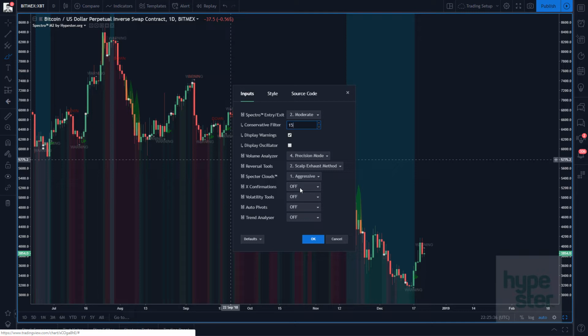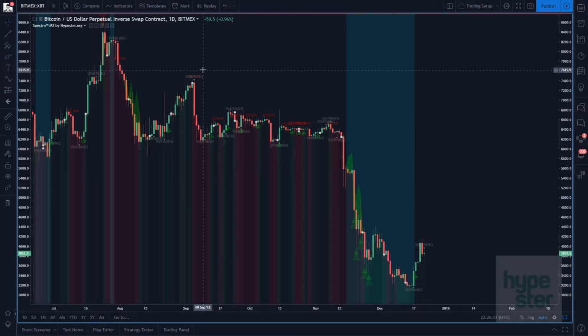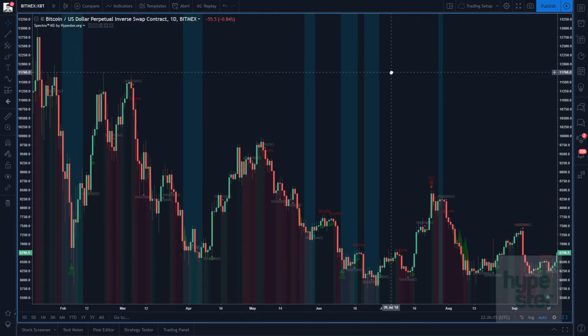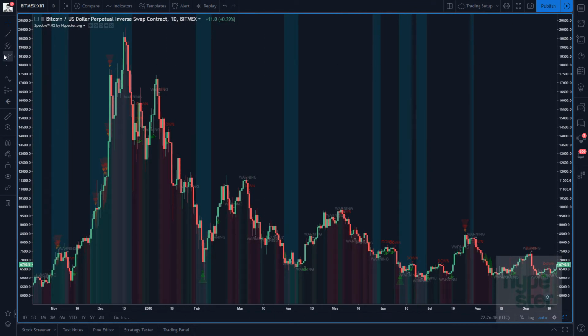Right now, you have here 3 different settings, and the conservative one checks 20 indicators for you. Basically, RSI, stochastic, DMI, TSI, CCI, OBV, MFI, you name it. It will read all of those indicators for you, and when they all agree it's an oversold or overbought area, it will print on the chart. I apologize.